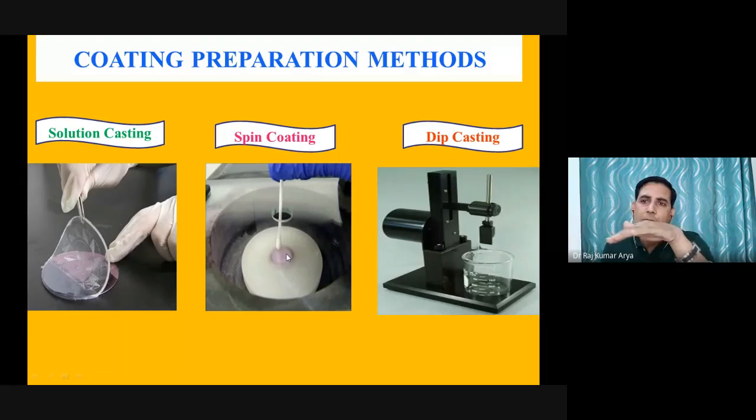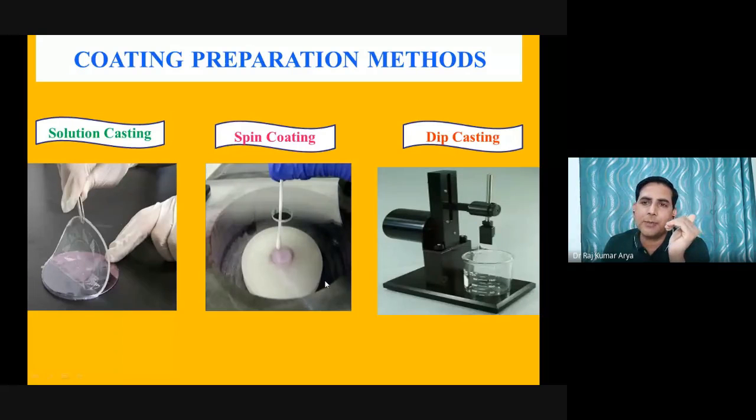You can control thickness. If the RPM is too high, then the entire solution will be thrown out and a lot of the material will go to waste. If your RPM is low, the solution will stick to the center only, so you will have the film only at the center. So you have to play with the RPM to control the thickness. Most of the time, the thickness of the film is high at the edges and low at the center due to the centrifugal force.